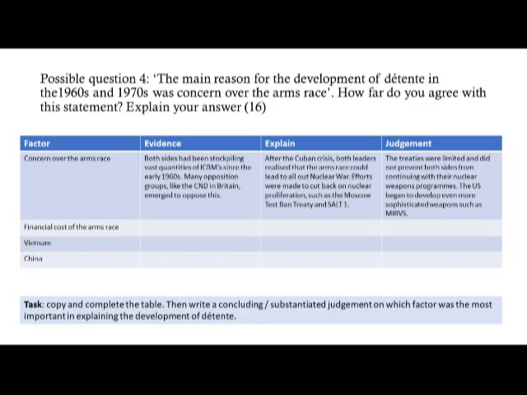Now, I think another important factor was China. And Nixon was very clever, because the relationship between China and the Soviet Union deteriorated very, very quickly. Mao, the communist leader of China, always felt that the Chinese were treated as second fiddle to the Soviets. He wanted China to be the dominant partner in that relationship. So Chinese-Soviet relations were pretty much at rock bottom. Mao took every opportunity he could to criticize the Soviet leadership, particularly over the Cuban Missile Crisis.